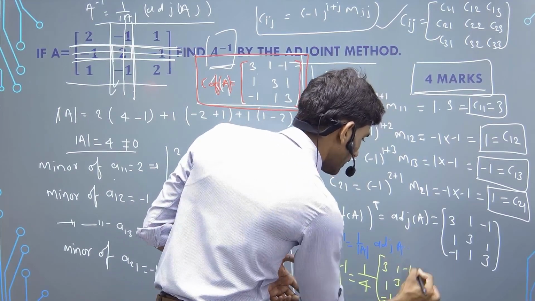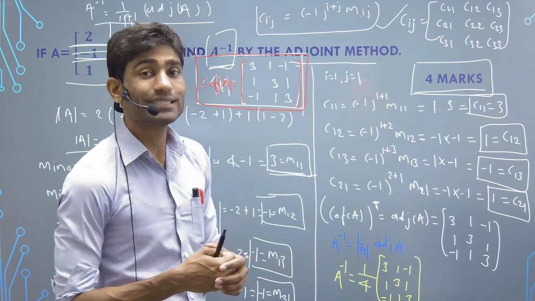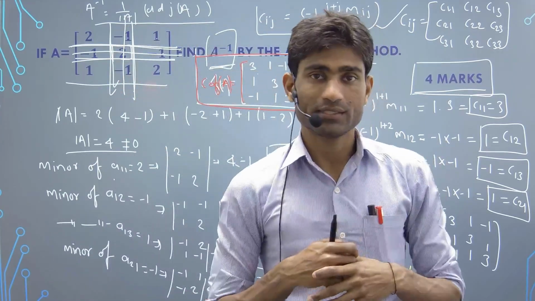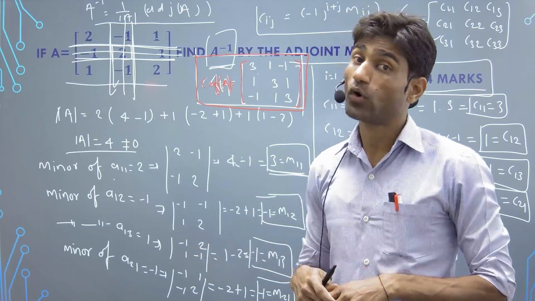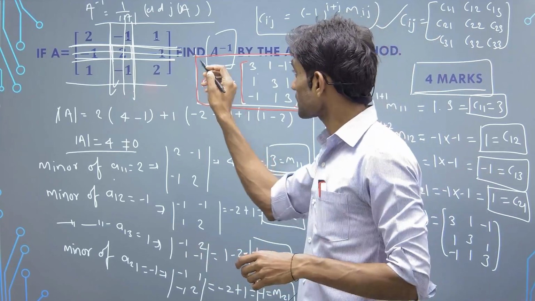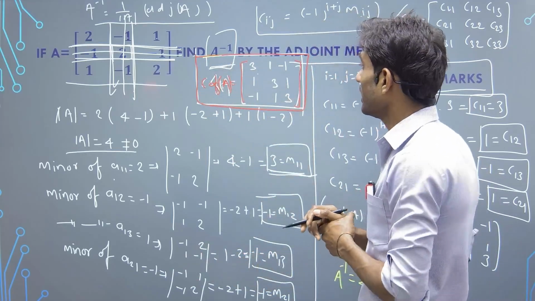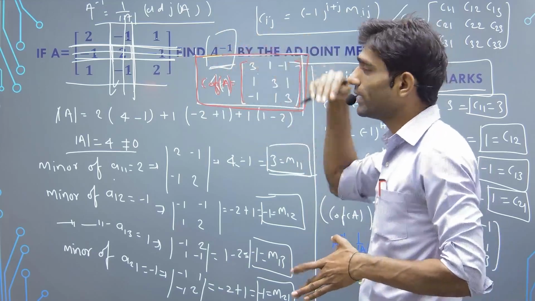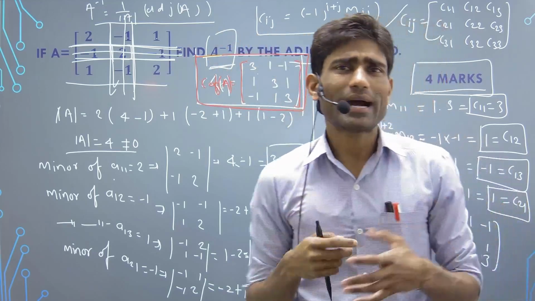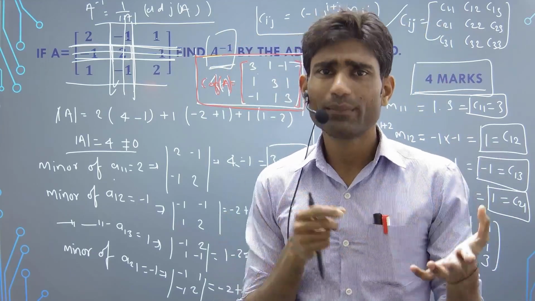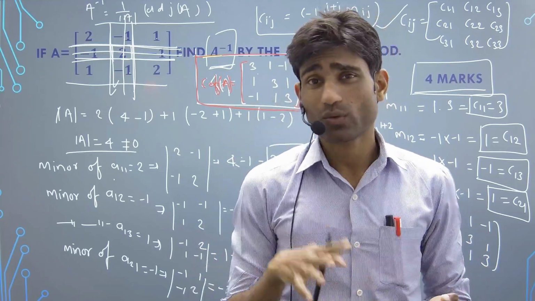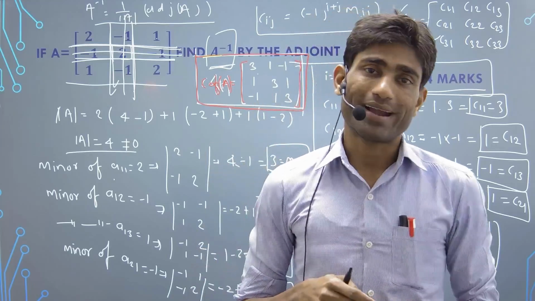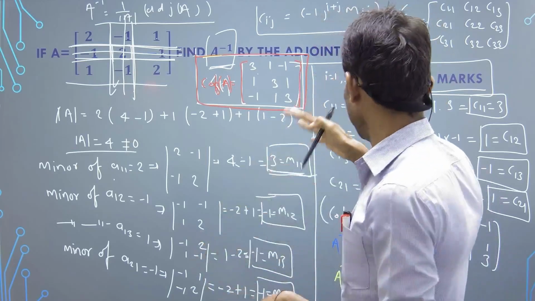So this is the complete inverse of our matrix A, which is A inverse. I hope you all have understood the process for finding A inverse using our matrix A. We are given a matrix A and we need the inverse. It's quite an easy part. We just need to apply some basic concepts and the one standard result for the cofactor of a matrix, then you will get the required answer. Now you all have understood this part.